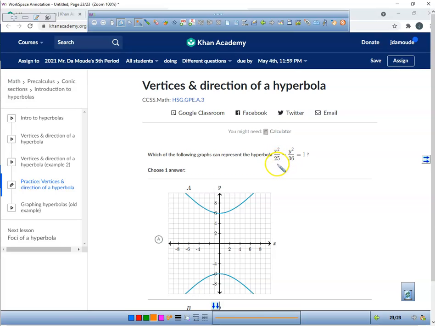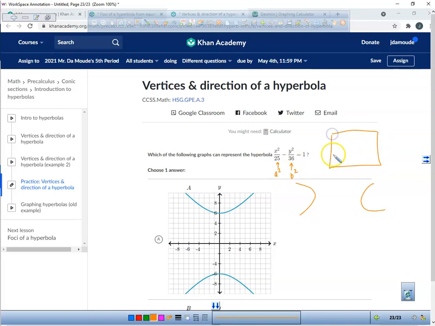Okay, so right here, we know it's going to be going this way. Okay, but on the other hand, right here, that's going to be our A squared. That's our B squared. So right now, if we were to build our rectangle, what would our rectangle look like? It would be going from the center. It would go 5 this direction, and how much up and down? 6. And you'd have a hyperbola going like that.